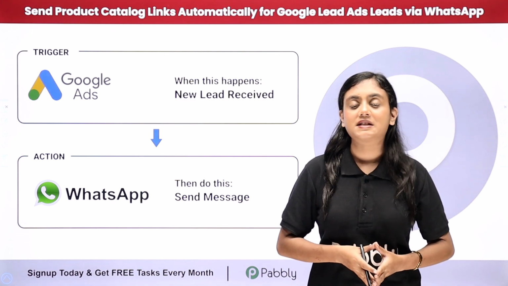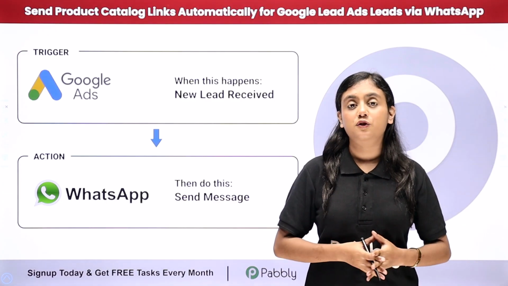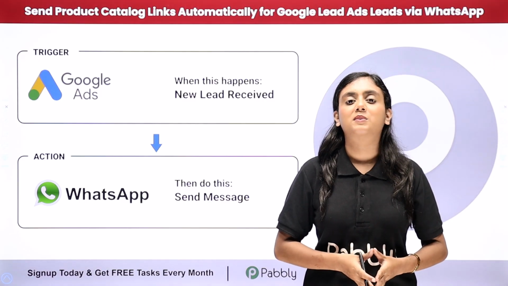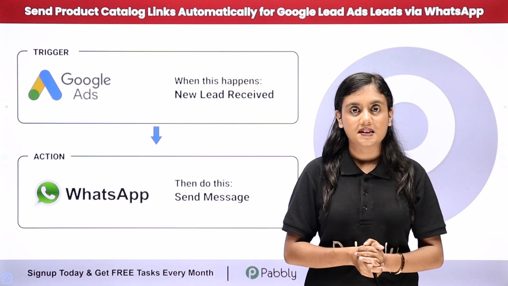Imagine that a lead is generated in your business, and towards the lead instantly a WhatsApp message with different product catalog links has been forwarded. That lead in your business is now converted as a customer. Now you can do this in real time in your business as well.